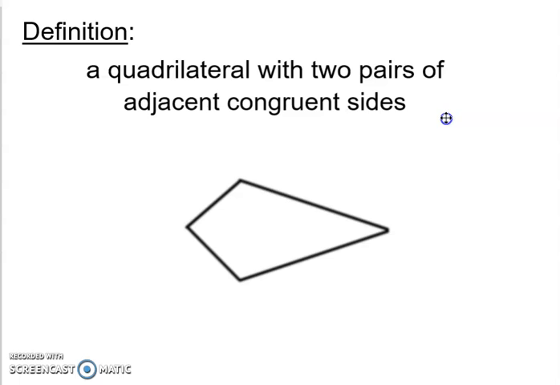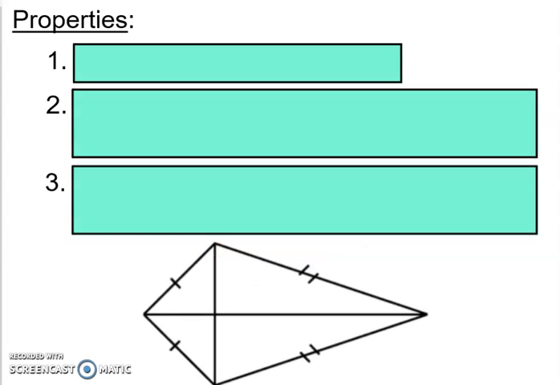What we have are two pairs of adjacent congruent sides. Remember, adjacent means they're next to each other. So that means the two small segments on the left are going to be congruent, and say the two longer segments on the right are going to be congruent. Obviously, the direction in which the kite sits can turn and flip and all of those good things like normal, but you will always have a set of, say, two smaller congruent sides and two longer congruent sides, making the shape of your kite. Like our other quadrilaterals, we have specific properties.